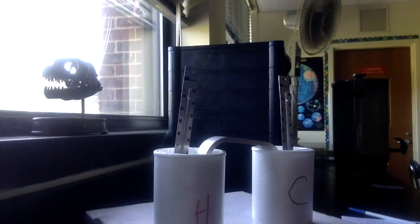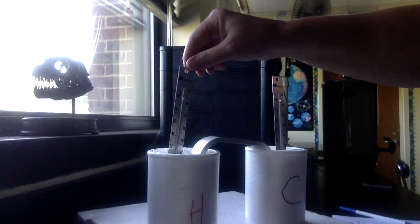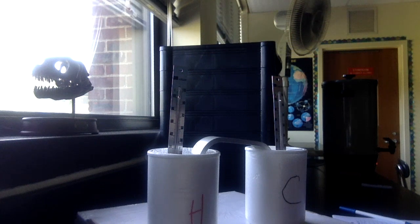All right, so this is what we're looking at. You might not be able to tell, but right off the bat, that hot cup thermometer temperature reading just shot straight up for obvious reasons. Remember, the time zero reading for the hot cup was 22 degrees Celsius, and the cold cup was starting at 25, starting point.